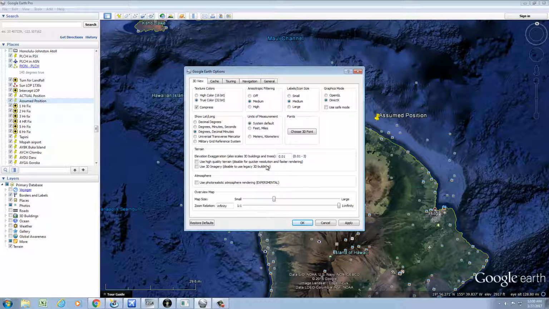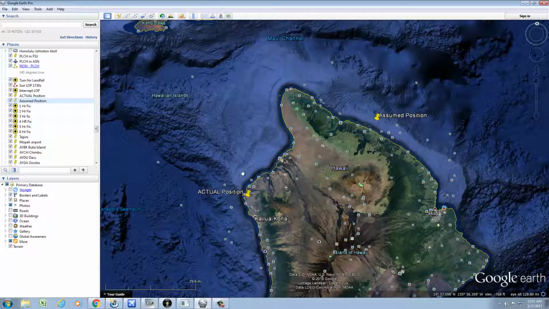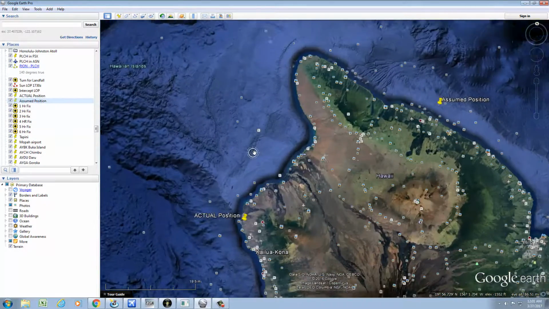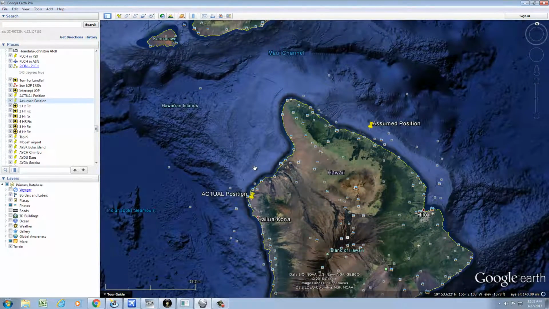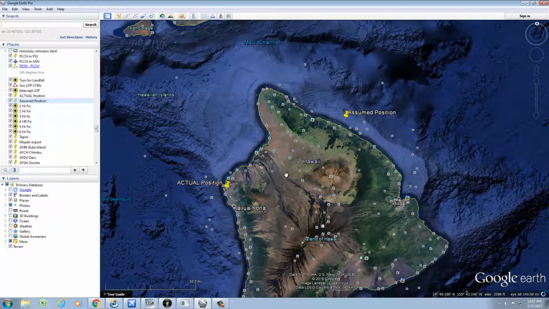It's cool most of the time when you're using Google Earth, but when you're using Google Earth as a charting application, you want it to be a flat chart. You don't want any elevation exaggeration. You want to scale this down as small as you can, and if you set it at 0, it'll make it 0.01. The reason you want to do that is, if you don't, when you start drawing lines, they'll look like they match up. It'll look like the tail of one line will be on the beginning of another and that kind of thing, but as you zoom in and out and that elevation exaggeration starts to work, the lines will move around. It'll give you fits trying to line things up. So, turn that elevation exaggeration off. Now this thing behaves like a flat chart. It's a lot easier to plot on.